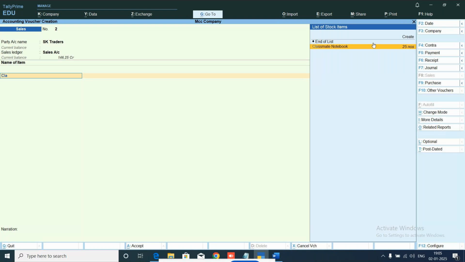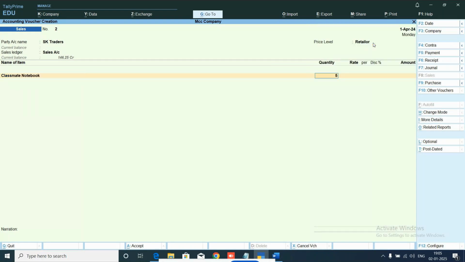Now I'll take the same classmate notebook as item. Quantity I'll mention here 5. You can see 35 rupees 1.5% discount. If I take here 10, 30 rupees 1% discount.